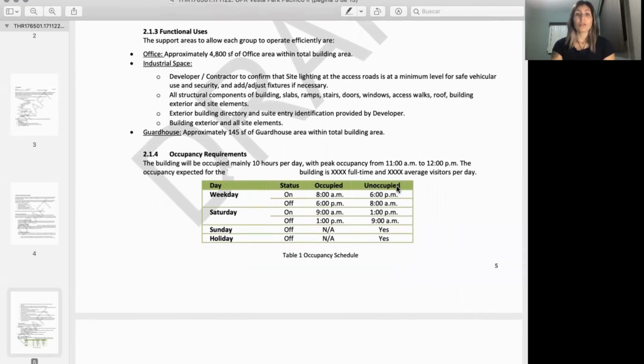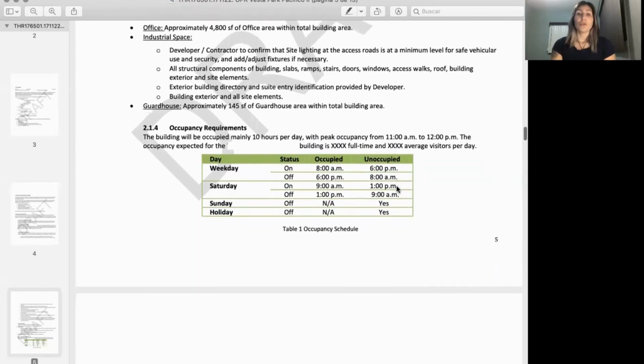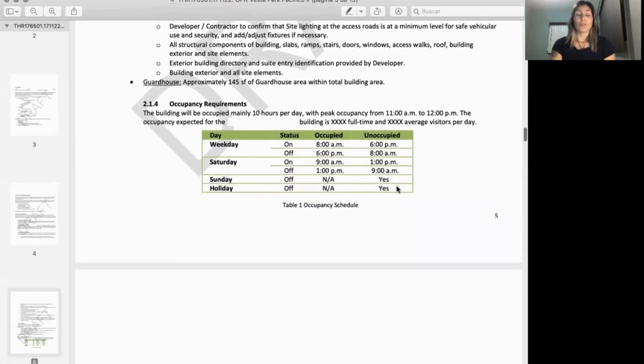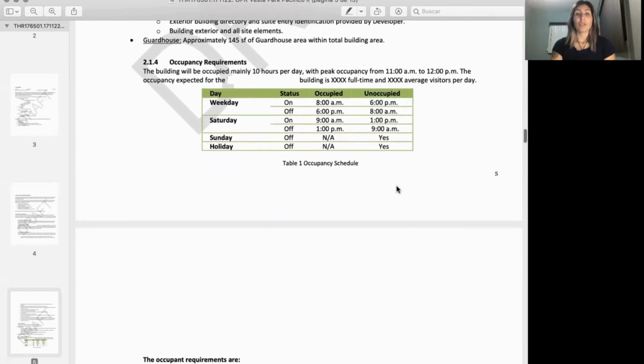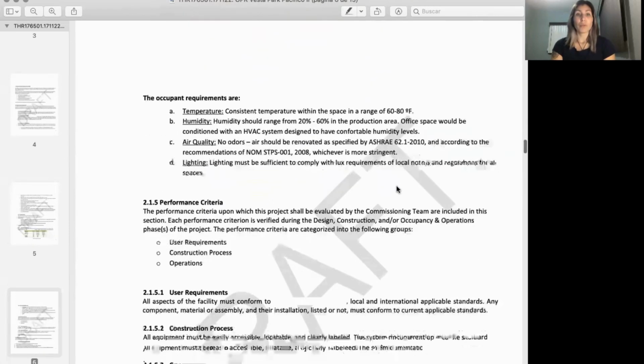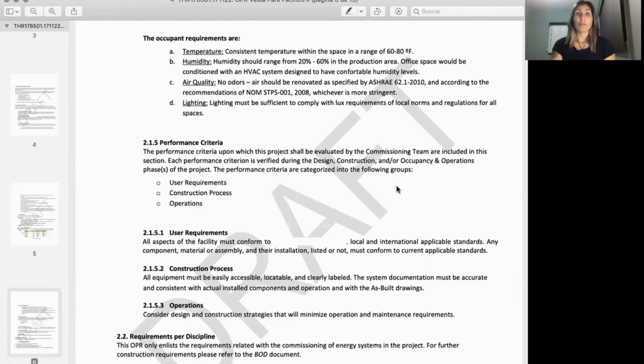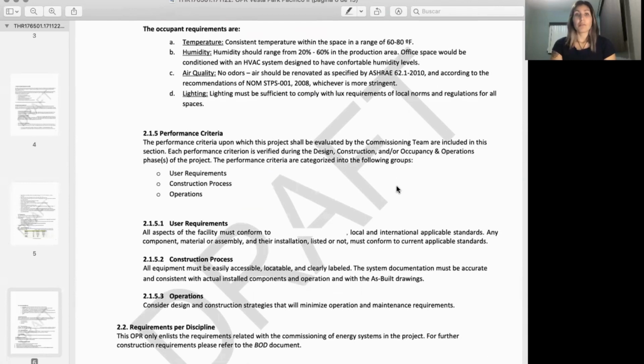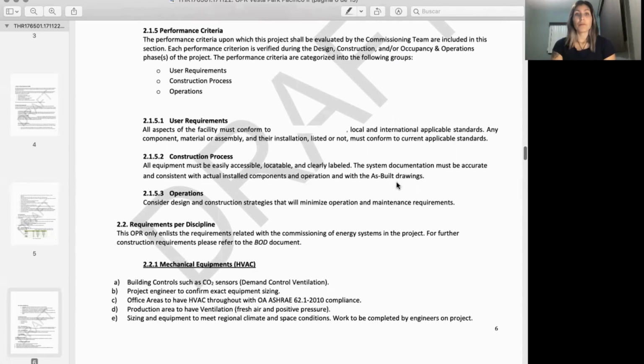functional uses. This is all information that is recovered from the client. The client provides this information to be able to address everything that we need to address of the project in this document for the reviewers. The occupant requirements in temperature, humidity, air quality, lighting, performance criteria. This is what the client is looking for.